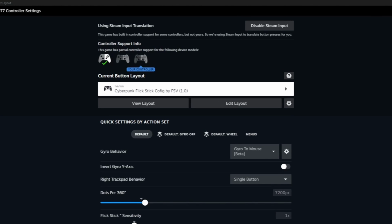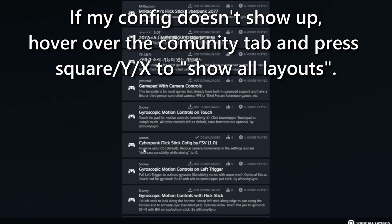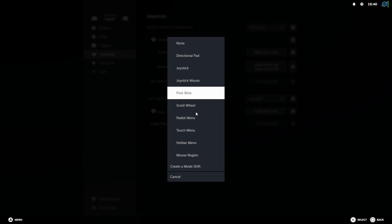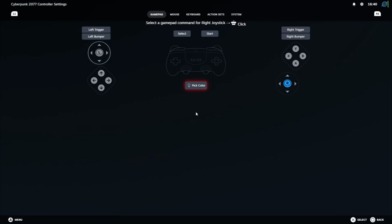Now, you just need to enter the game, press the home button, go to controller settings, and import my layout by going to the community tab. If you don't want to use FlickStick, you can just change the right stick from FlickStick to joystick mouse. Just don't forget to set the R3 button if you haven't already.